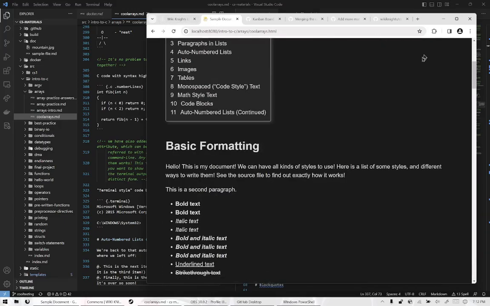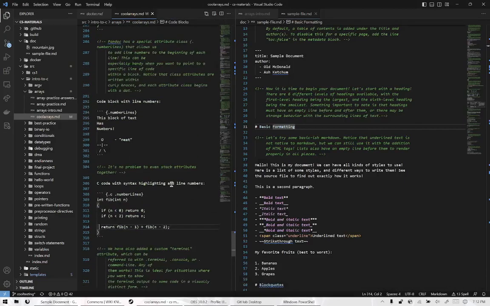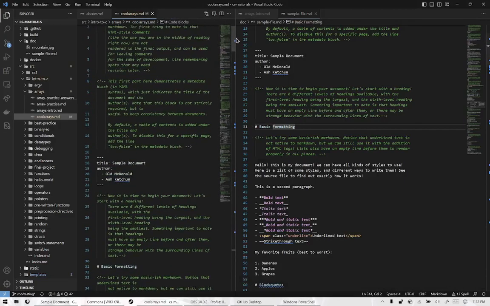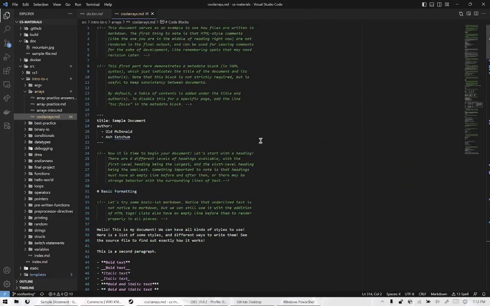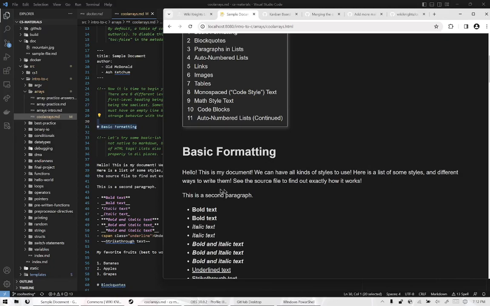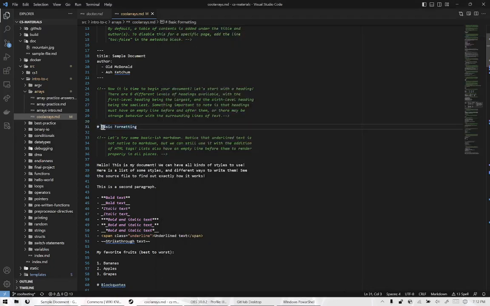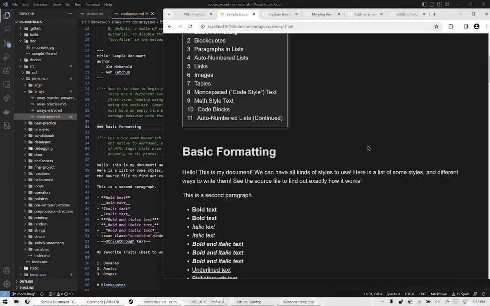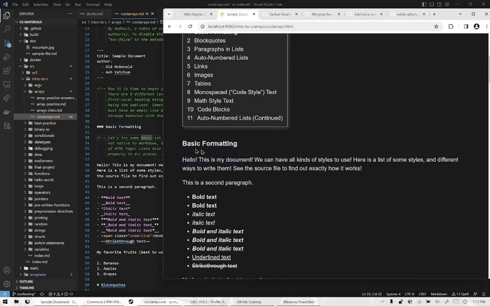So I guess I can just go over a little bit about how Markdown works. So we have the title of the document, and these are comments basically, so they're not going to show up, like comments in C or something. And we have headers here. So, basic formatting. This is the biggest header. Depending on how many hashtags are here, it'll get smaller. So put 3, and wait for it to recompile. There we go. See, it gets smaller.